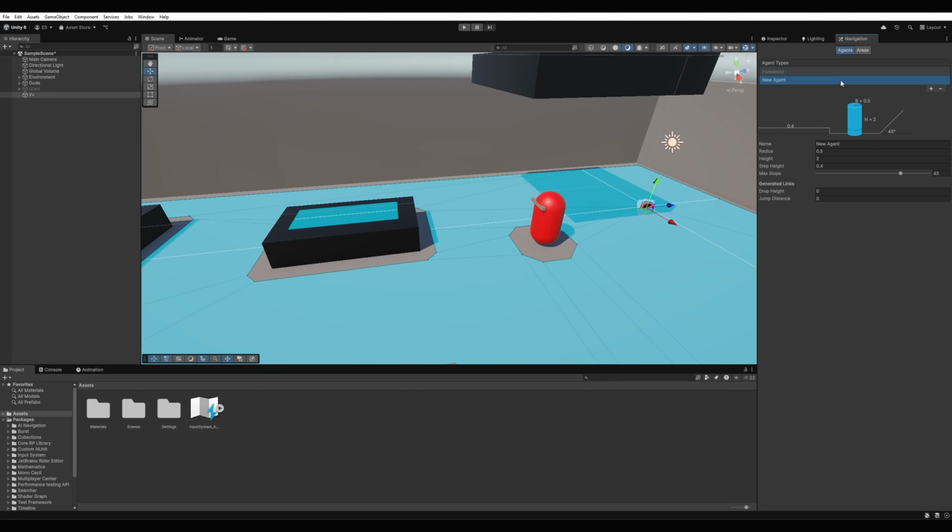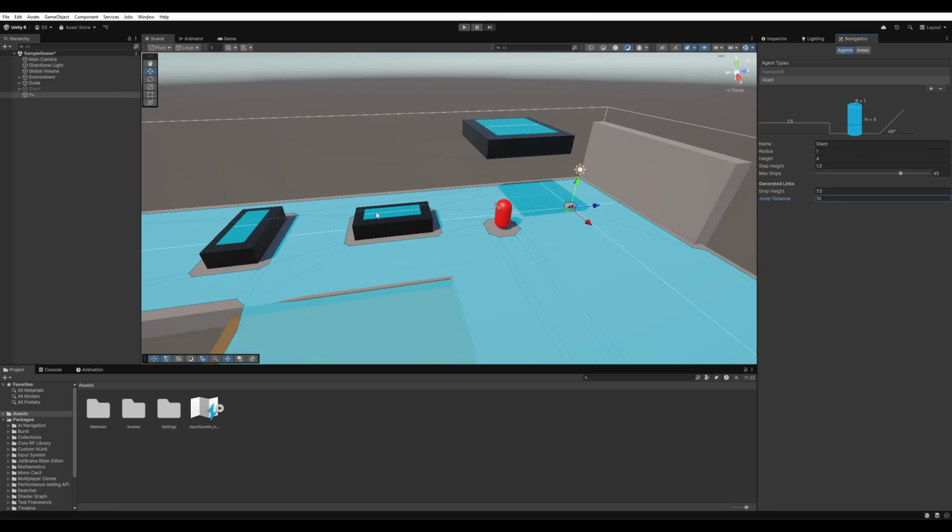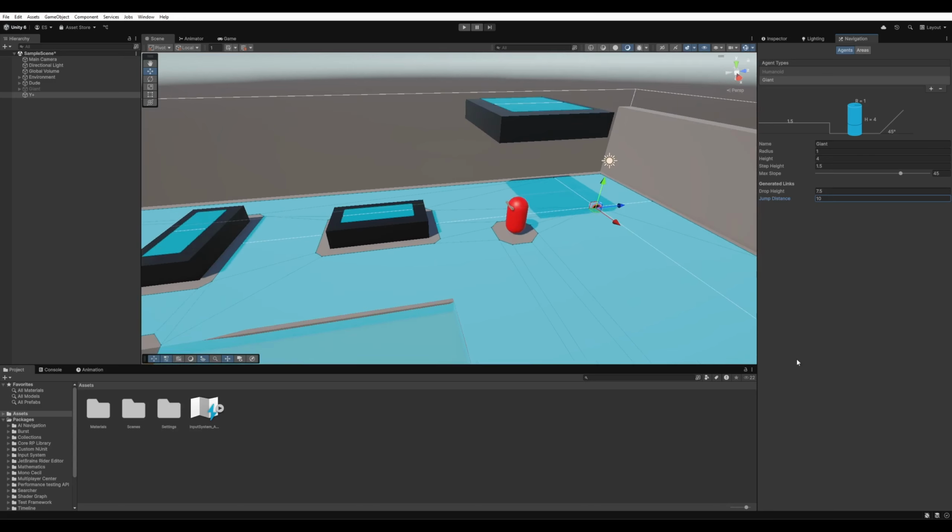We can go ahead and create a different one. Let's call it giant. And we can make this guy a little bit bigger. We can make him a bit wider, and we can make him a bit taller, essentially. That's all great. We can keep the step height proportionally the same. So if we're doubling everything, then this would become 1.5. If we're doubling everything, then the max slope should stay at 45 degrees. The drop height, we can just leave the same. It doesn't really matter. Not in this scene, but maybe in your scene it does.